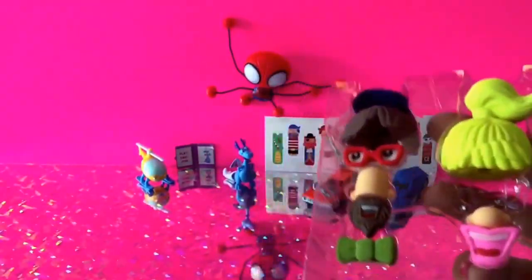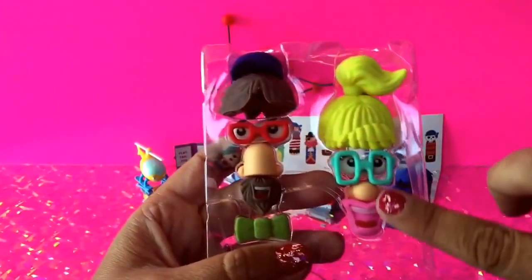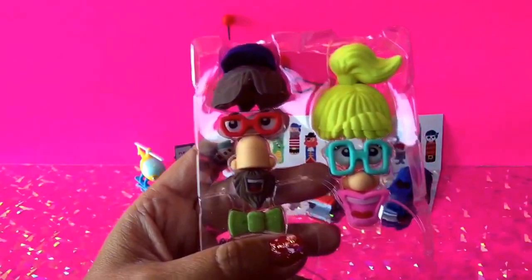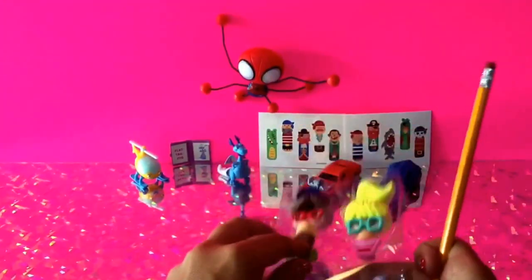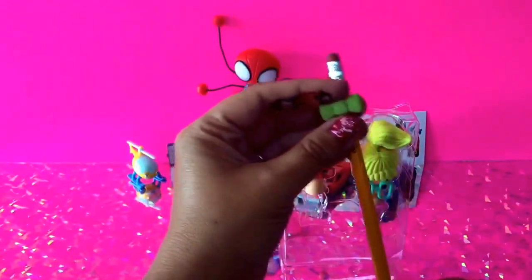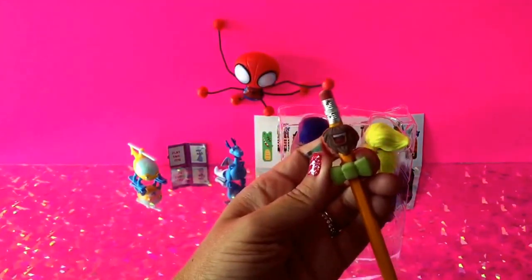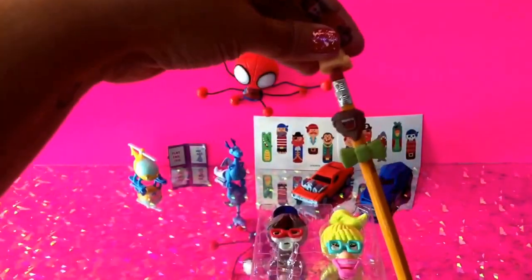Here are all the eraser pieces that came in the package. You can mix and match these however you want — if I want to put on my pencil this whole thing I can, but I could also use a different nose or a different mouth or give her a beard. Let's go ahead and put these together. I've got a pencil here and what you want to do is make sure you put the bottom piece on first. I'm going to take my pencil and just slide it down and put it on here. So here's the bow tie, and the next part I'm going to put on is this mouthpiece with the beard. Then I'm going to grab the nose piece and you just slide these down onto your pencil until you make your person.